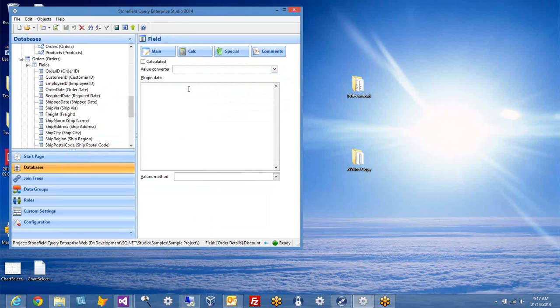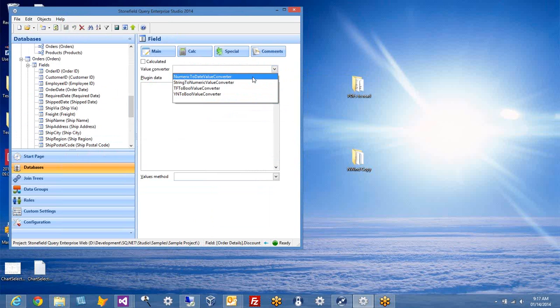So in the older version, you could write an expression that would do the conversion. But in the newer version, we're actually doing it a little bit better, and that's with a value converter. So a value converter is a very small amount of code that takes a value and converts it to a different value, and then does the opposite of that. So for example, we've got a built-in value converter called numeric to date value converter. So it takes a numeric value and converts it to a date, and takes a date value and converts it back to numeric.